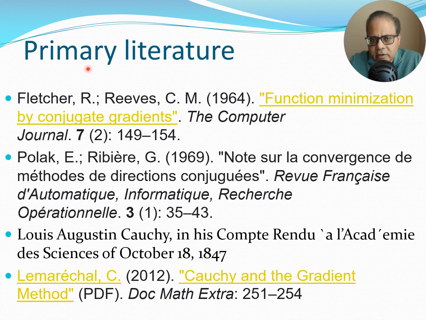And now let us look at some of the historical literature. So again, if we look at the primary literature, that's when these people propounded these methods. Fletcher-Reeves propounded in this particular journal, the Computer Journal, in this paper in 1964. Polak-Ribiere published this in 1969. So this is in a French journal, as you can see here. This looks French to me. And then of course you have the steepest descent method propounded by Cauchy in 1847. So of course that method is extremely classical, but of course you do require it at the first shot to start off these conjugate gradient methods.